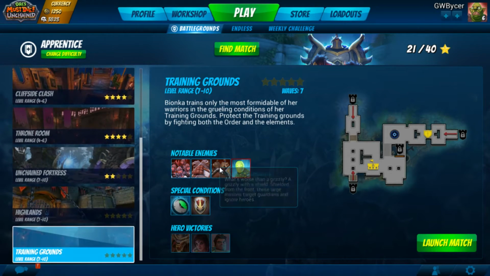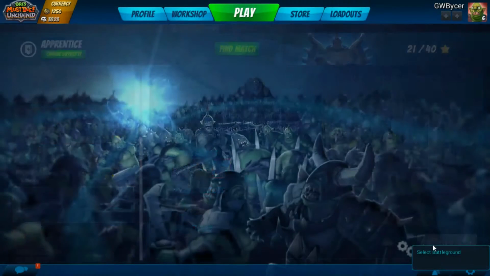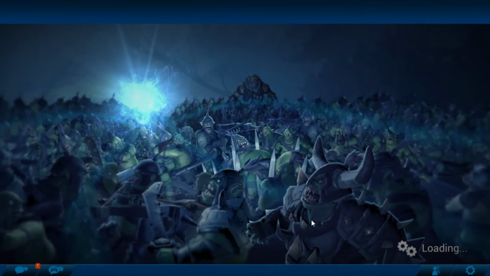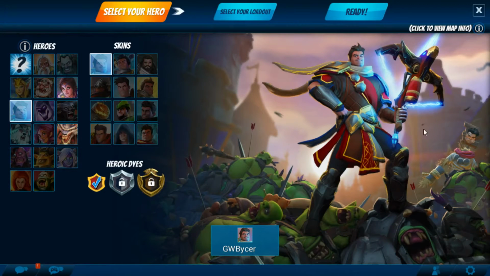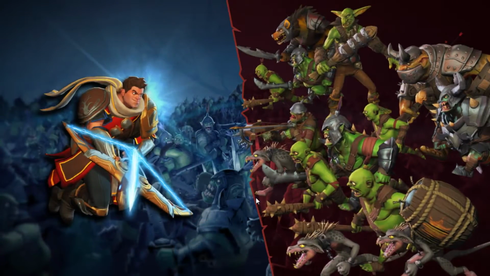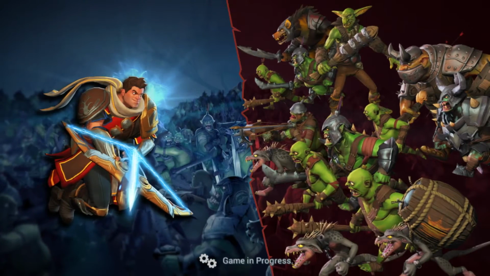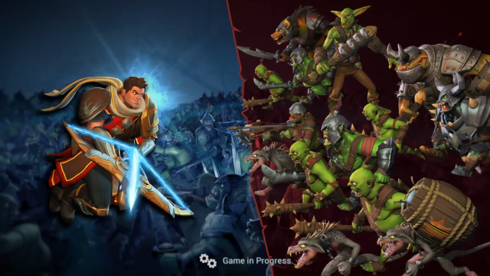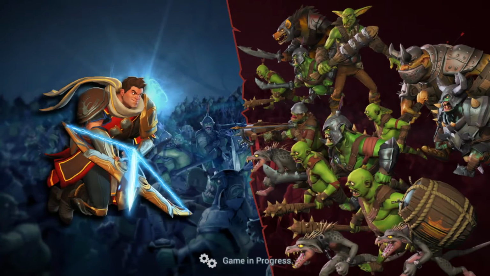Alright, well, let's try, yeah, let's go for this one. Alright, so we'll do one more map, see when we get a better score, and I'll use Maximilian this time. Alright, now, once again I gotta wait for it to load up the actual in-game.